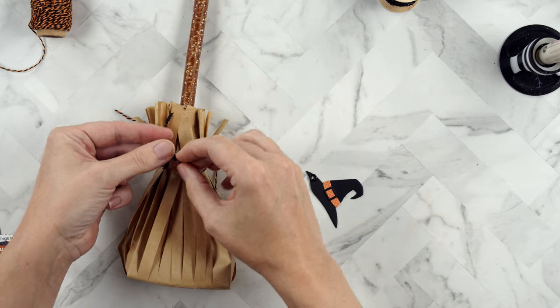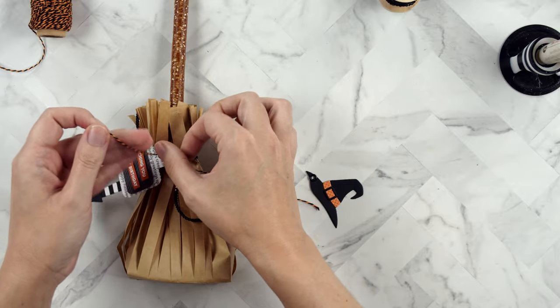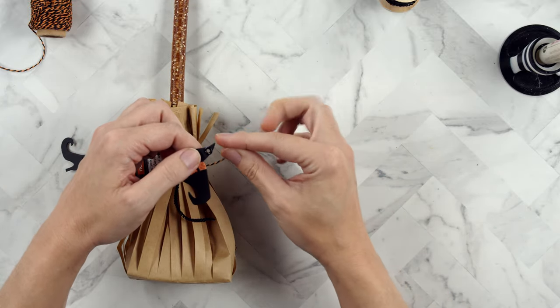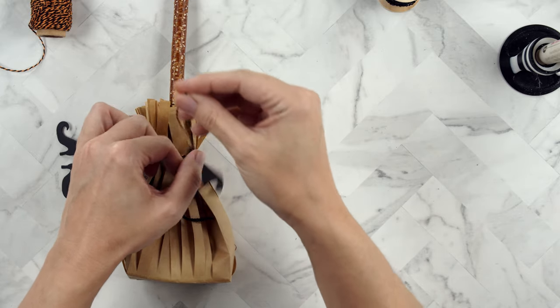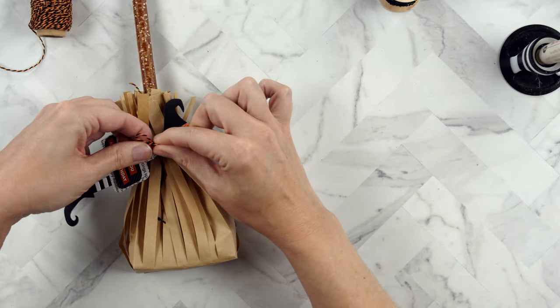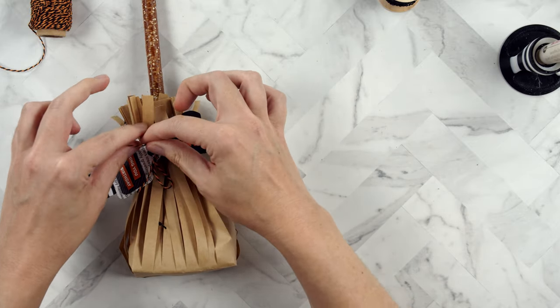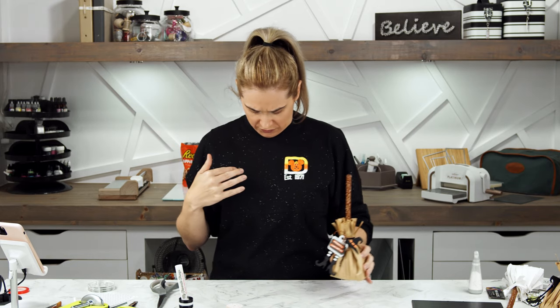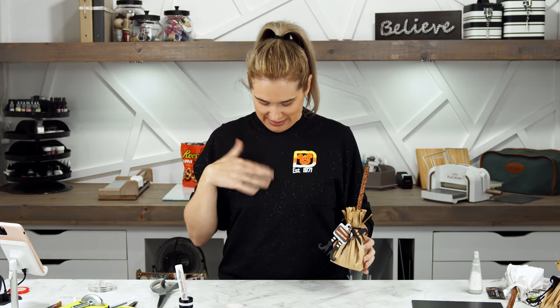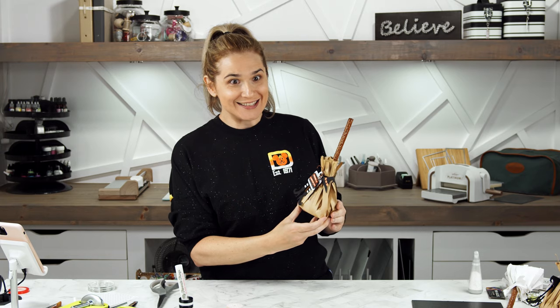I also attached a little bit of sequin trim — I got these from Stampin' Up and that black sequin trim is great especially for Halloween projects. Then I'm tying a simple bow, like tying my shoes, and I think that's good enough. The kids are going to rip it open and devour the candy, so the more you fuss with this the more you're going to hate to see that happen. The sparkles on my shirt are making me think I have chip crumbs — there's probably chip crumbs too — but this is super cute.